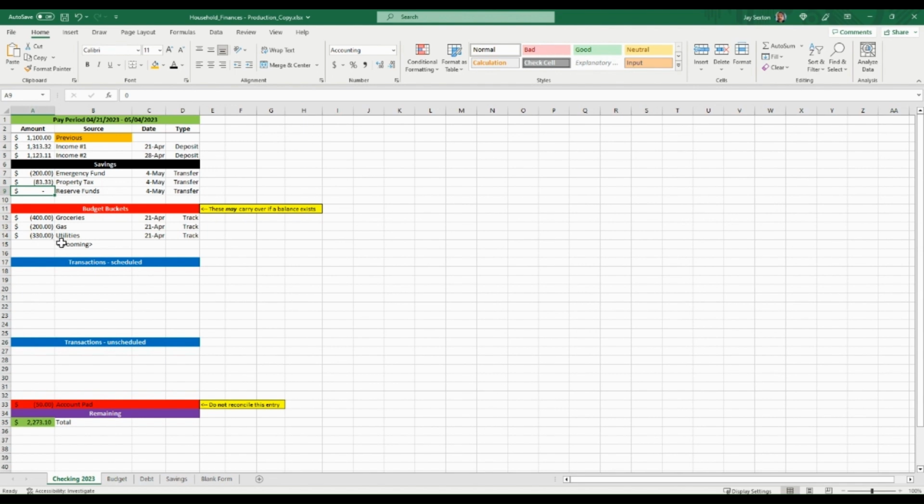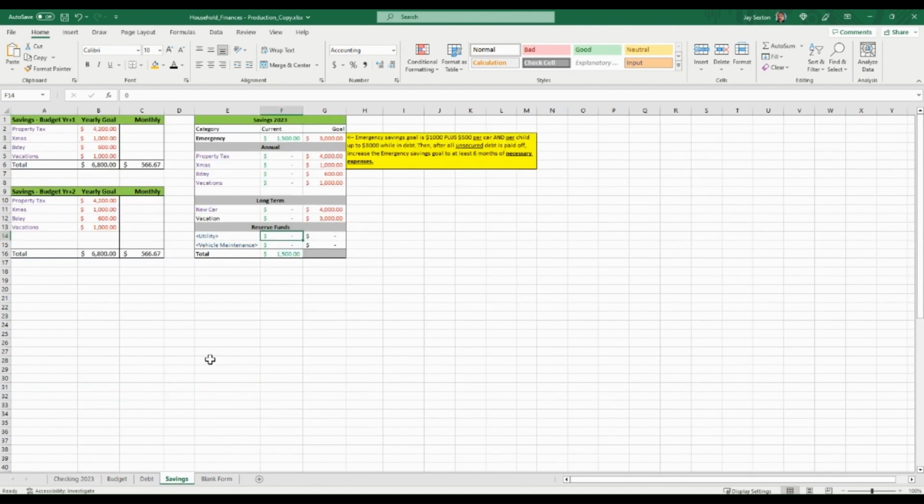But let's say in the summer, my utility bill total is $350. Well, you go, oh, you don't have enough. You have $20 less than what you need. So what happens on those months is then I'm going to come back here. I'm going to take $20 out of my reserve fund to add to that to account for those more expensive months. What you'll usually find, that 15% for the most part will let you build some reserve fund.